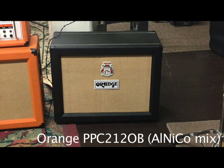So I figured I would throw that in there, just so you can hear the difference between different speakers in the same box with those two Oranges.